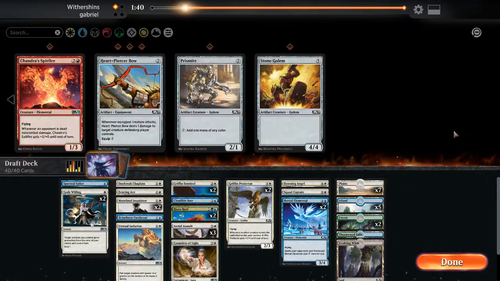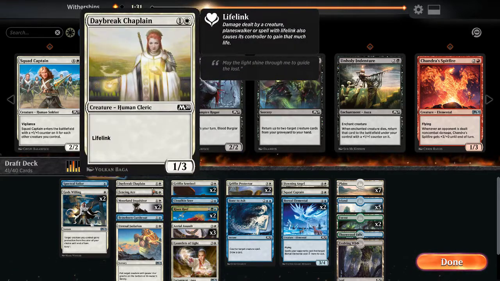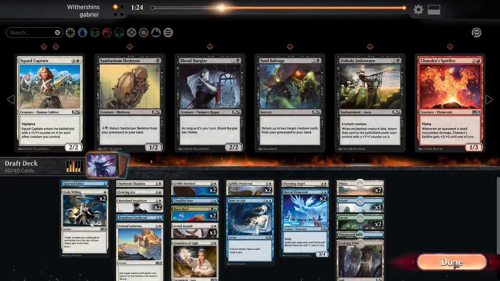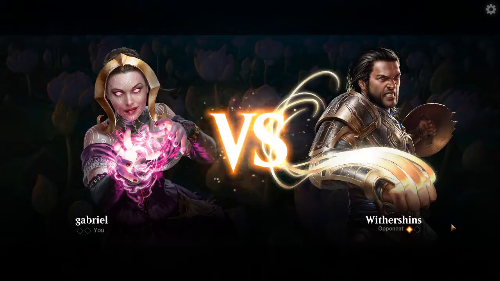Is there anything else? We are going to be on the play, so maybe Bone Dash could be okay. And we get rid of one of these 2-drops. How many lands are playing? 16, 17? Just get rid of the squad captain then. I think we should just get rid of the squad captain. It's probably too many 5-drops if we want to play 16 lands like that. We have a decent amount of card draw between a couple Reefs, a couple Seers, Spectral Sailor.